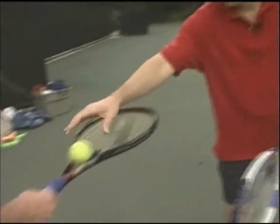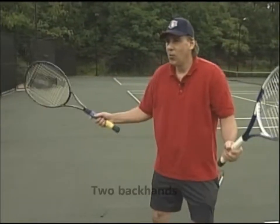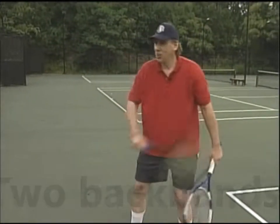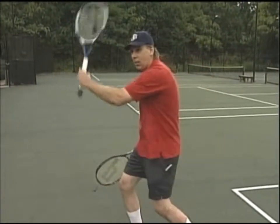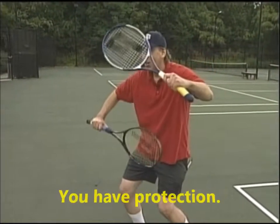The point of the story for me is I'm trying to avoid having to use the backhand because of the restriction. But I still have two backhands. People say, well, you've got two forehands, you've got no more backhands. No, I've got two of them now. And sometimes I use them, especially at the net. And if someone tries to hit the ball at me, I've got protection here.